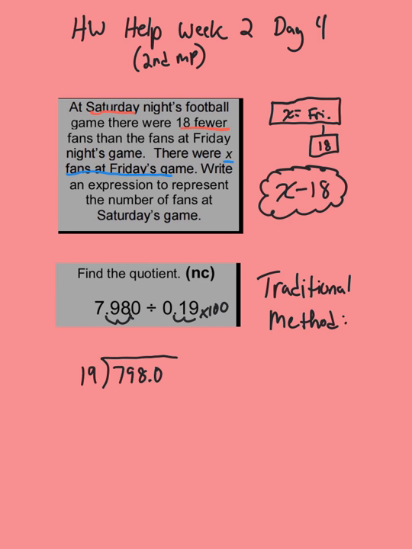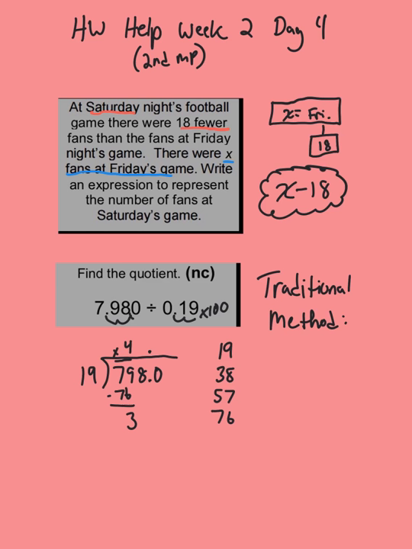So now I'm going to put my decimal, and I'm going to figure out 19 doesn't go into the 7, but it does go into the 79. Now, counting by 19 is like counting by 20s, but then you take 1 away because 19 is 1 less. So, for example, 19 plus 20 is 39. Take 1 away, I have 38. 38 plus 20 is 58. Take 1 away, I have 57. Plus 20 is 77. Take 1 away, I have 76. So 19 goes into 79 4 times, which is 76.